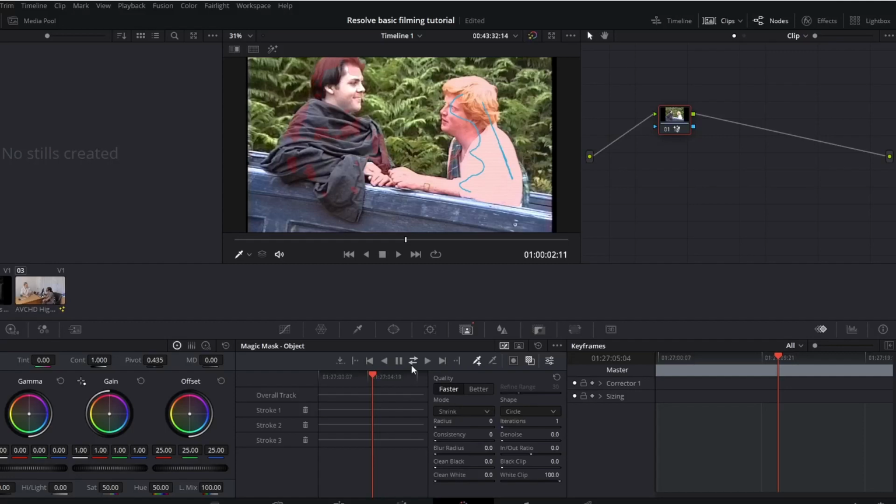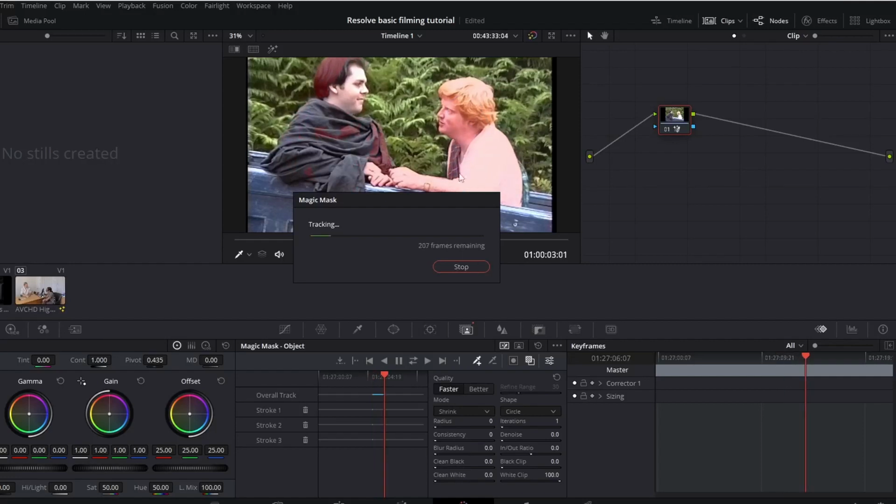That's actually very good at trying to isolate something like me there. I've just clicked this little button and it shows in red everything that it's masked out, and then I can get it to track it and it'll go through and try and follow that shape, and it does a fairly good job of being able to pull something out without having to mask it yourself manually.